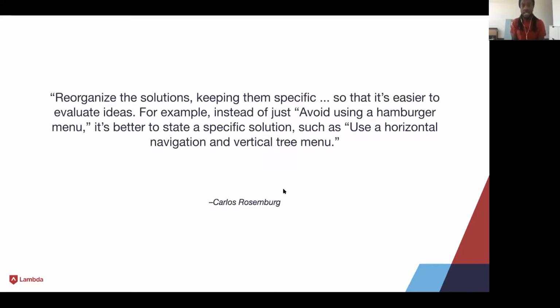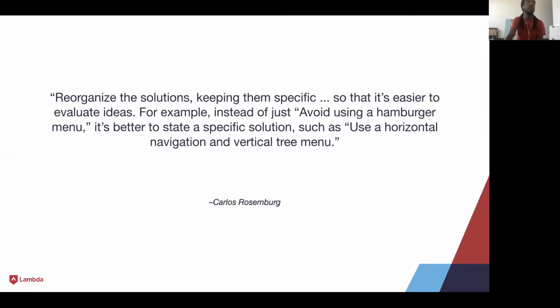Reorganize the solutions, keeping them specific so that it's easier to evaluate our ideas. For example, instead of just saying avoid using a hamburger menu, it's better to state a more specific solution, such as use a horizontal navigation and vertical tree menu. Try to be as specific as possible with your solutions rather than keeping them open-ended or vague. Saying avoid using a hamburger menu is pretty vague and it's not really a solution, but saying use a horizontal navigation is much more specific.